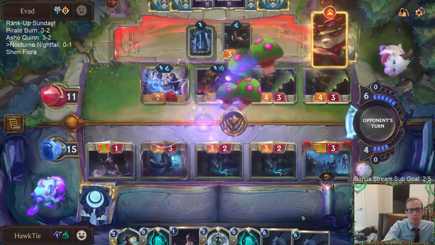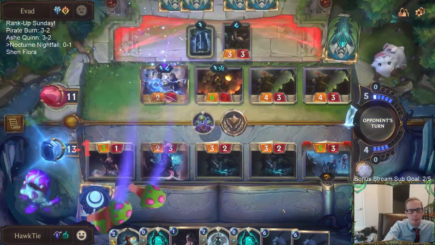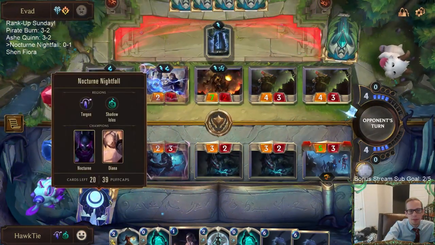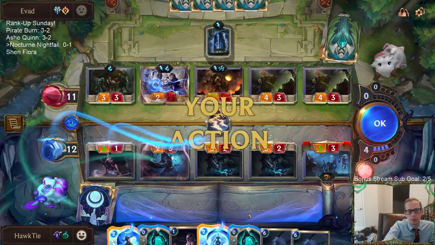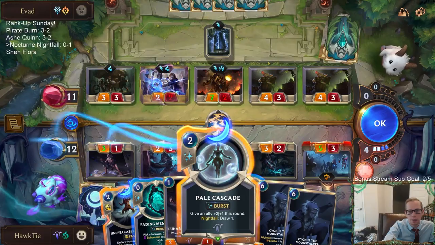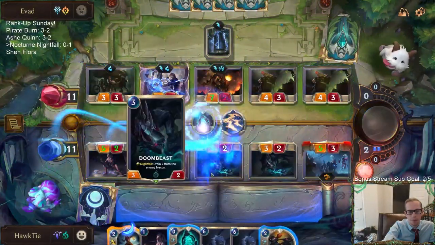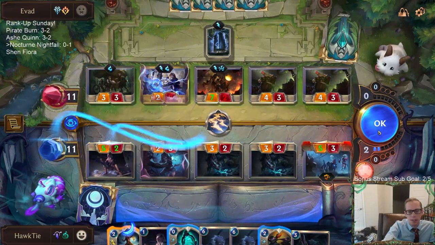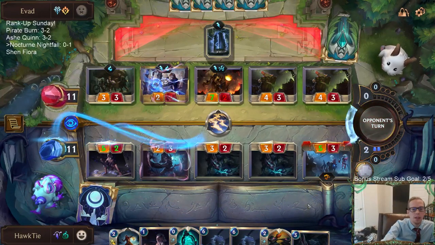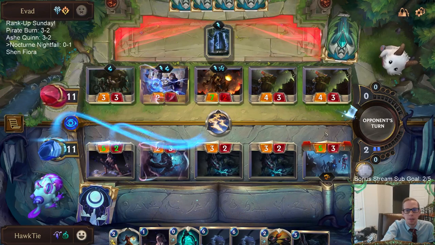Man, so much stuff happens with each one of these mushroom clouds. Can you improve perfection? A peddler, not a meddler. So now I have 39 Puff Caps. Okay, so this puts me down to 9. I gotta kill that thing. So I don't have to cast the other one yet. Let's make it 8. I just don't need to give them the information about the other Fading Memories yet. So we deal 2 damage to them, put them down to 9 with the Overwhelm right here.